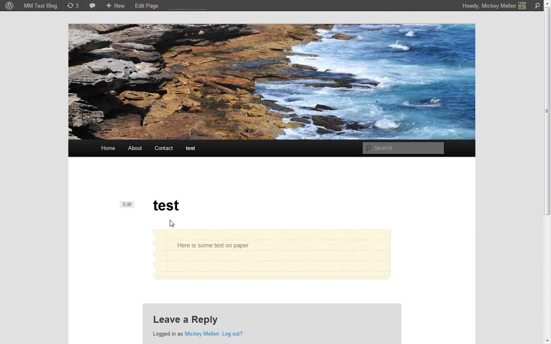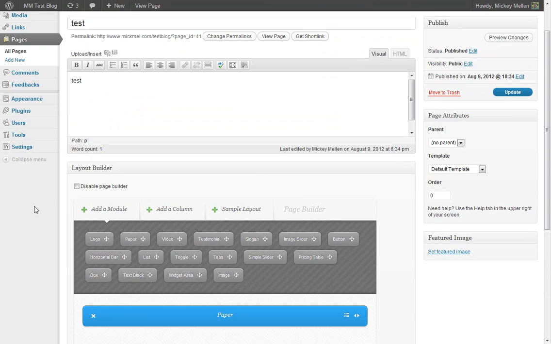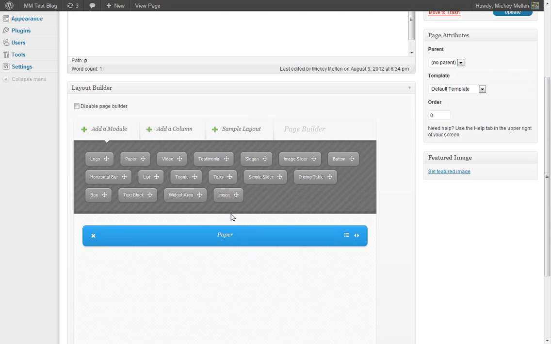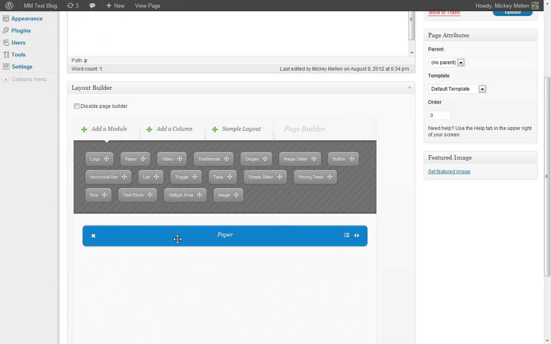Now notice our little test line went away. And that's one thing I've discovered with this, which is a good way to handle it. If you have anything going down in your page builder, it ignores any text up here, kind of replaces that. So if you want this text to show back up, you'll need to either remove all of your modules from here or hit the little disable button. But again, I think that's a good way to handle it.